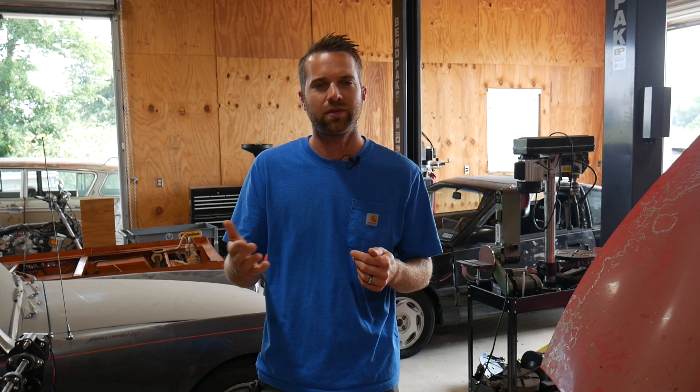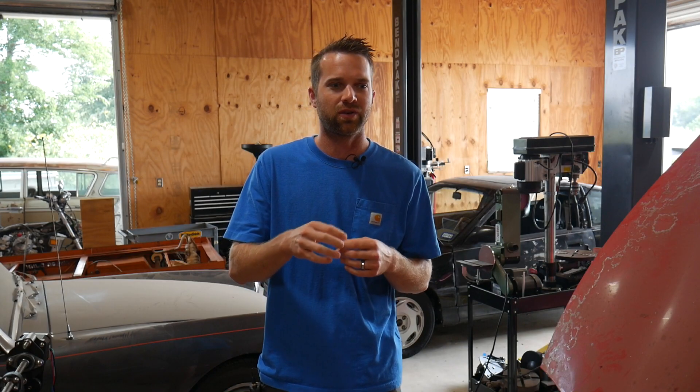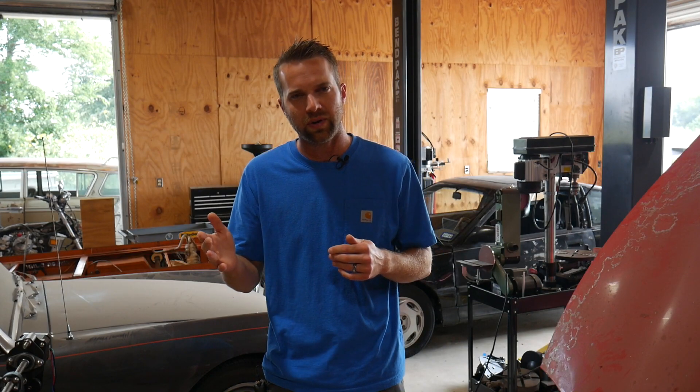Quick update: I have the fuel injectors installed. It took a few trial and errors to figure out whether I was getting 12 or 8 pulses per rotation from the crank signal. It turns out it's 12, so I had to change the sensor one more time to get a little bit more frequency range, but we're good to go.